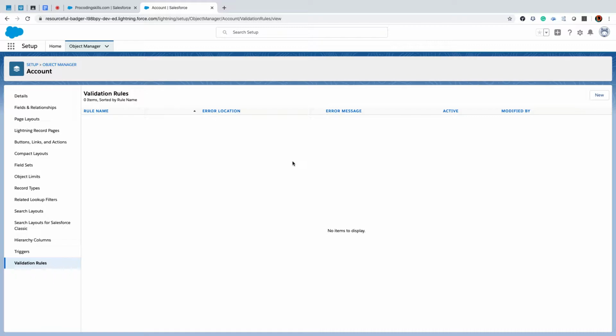1 plus 1 not equal to 2 means that whatever answer you give, if it's not equal to 2, then you are wrong. Unless you say 2, then it is okay. If it is not equal to true, then we need to write a validation rule. Instead of writing equal to true, we need to write not equal to true. Then it will return true, saying that hey, this is wrong.